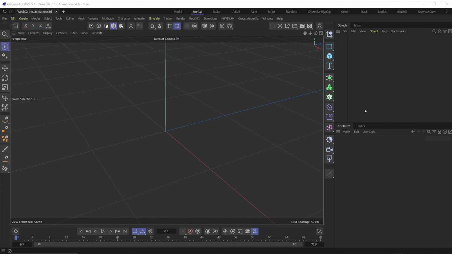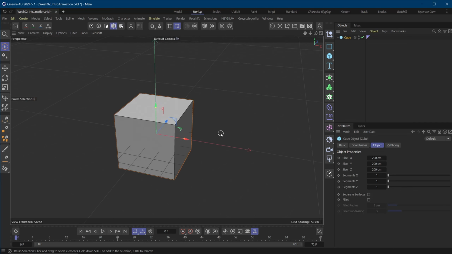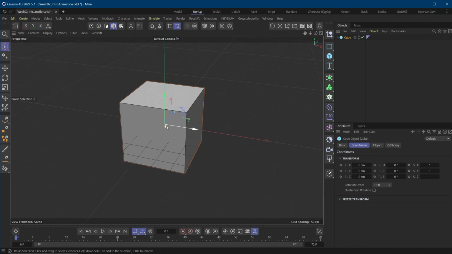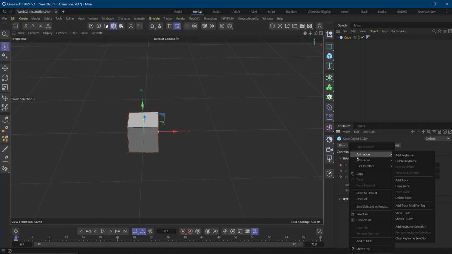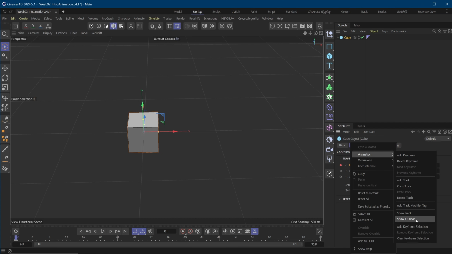Okay, so we're now familiar with modeling and the different ways to create and manipulate geometry. Now it's time to figure out how we can actually make things move. So fundamentally, if we grab a cube, all of these little icons, these little square-shaped diamonds, are parameters that we can keyframe. For example, if we were to move this cube, let's hit that, and then we can go animation. We'll right click on this, hit animation, and show the F curve.